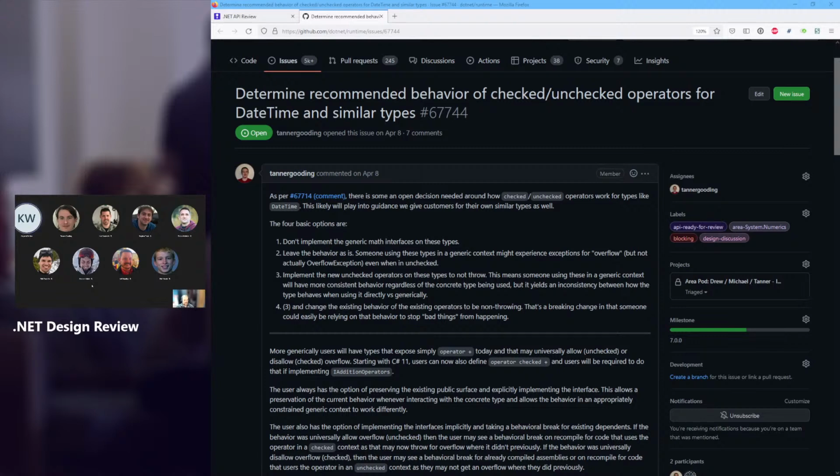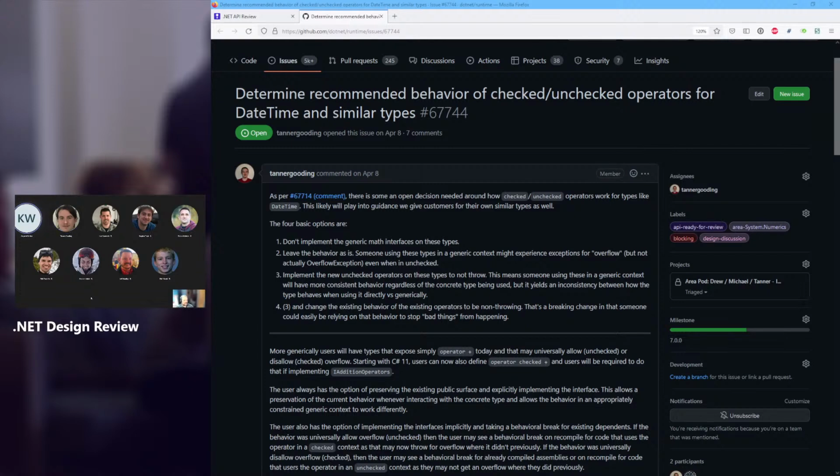Does it even make sense to do unchecked for the DateTime? When would you even want that? For example, you might have a TimeOnly and you want it to wrap around from midnight to midnight rather than overflow when you pass the midnight boundary. Yes, another case, the TimeOnly I can see, but the DateTime or DateOnly, I don't even know what would return. Like a big bang kind of time, or what?